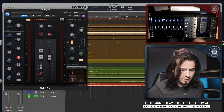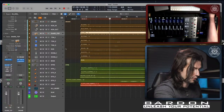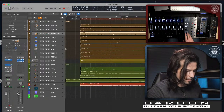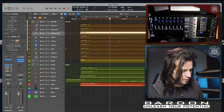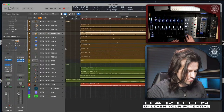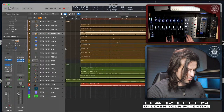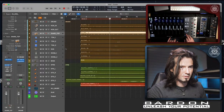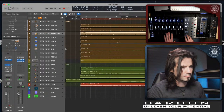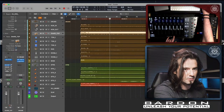Now that we got that, I'm gonna remove the plugin and we're gonna start to mess around with the aforementioned parallel mixing. I'm gonna be actually applying some of the reverb, and I will show you how. Right now, you will see me moving my fingers around, but this is basically me controlling the sends that we got on this area here, or sometimes you can see it on the screen.